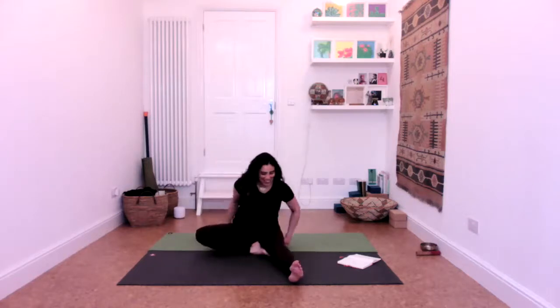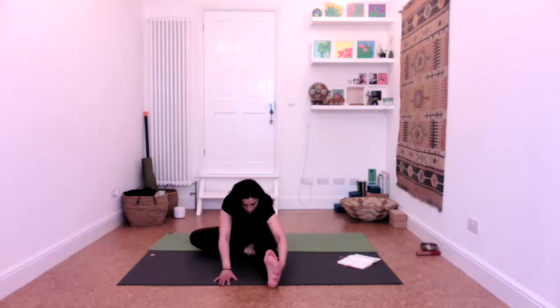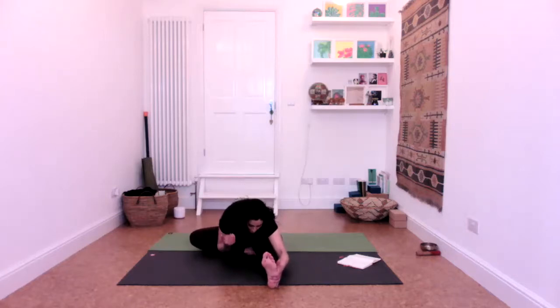Let's lengthen out the right leg. See, I feel so much more chill after doing most of this class, and I'm teaching it and I still feel loads better. So we're going to extend the right leg, tuck in the left leg, ready for the forward fold again. So choose the inside. If you've got one really huge leg and one really puny leg, some people do, maybe you want to go over the top this side. You choose. Walk your hands forward and make your way into your fold. Remember, your fold is about the hips reaching back, spine really long, shoulders relaxed.